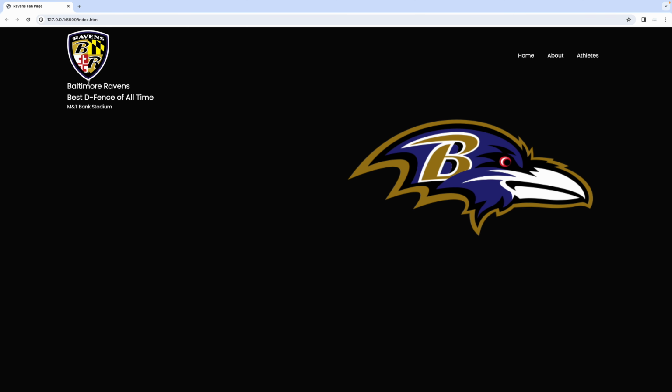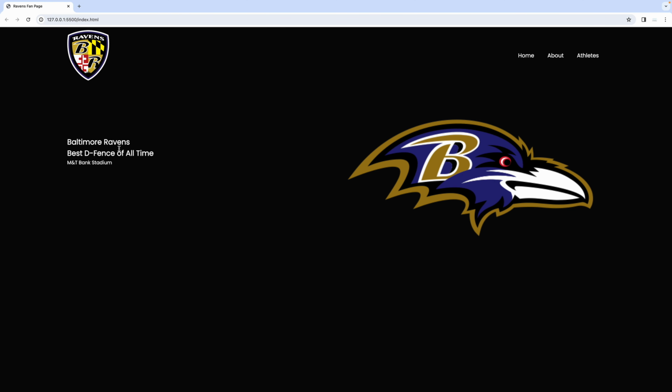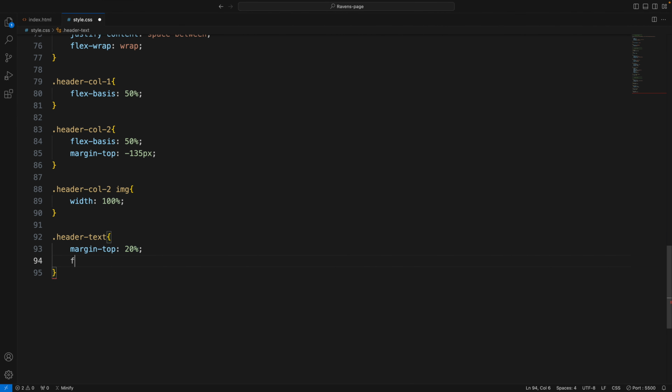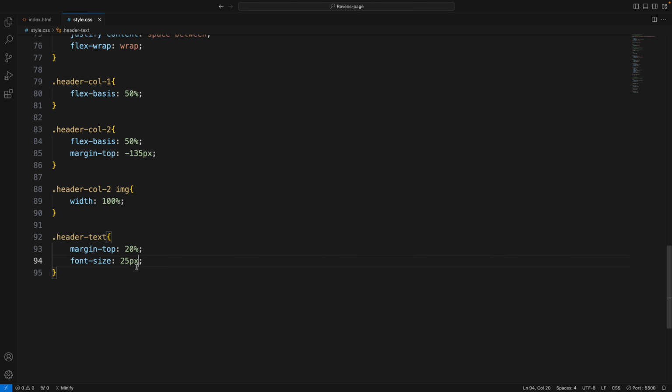As you can see how close it is to that logo. I want it to come down a bit. So I'm gonna save. And now see that I dropped it down. That's margin top right here. And then let's make the font size a little bigger. Font size 25px. Save. So I get a little larger. Nice.